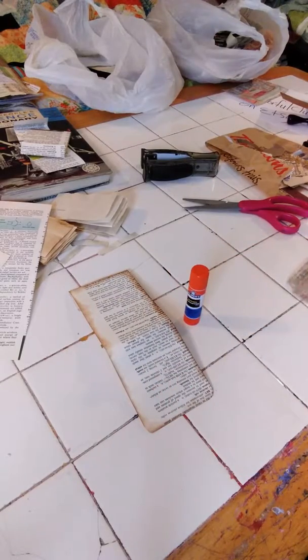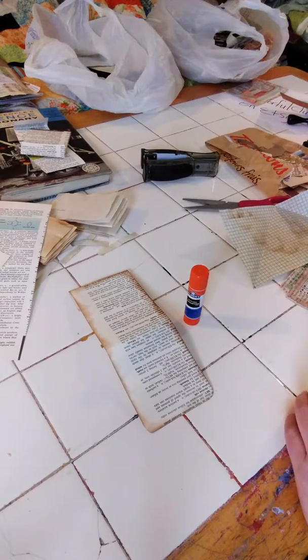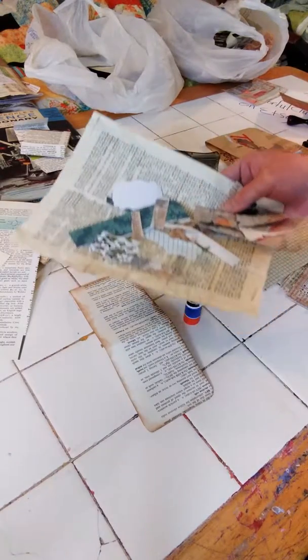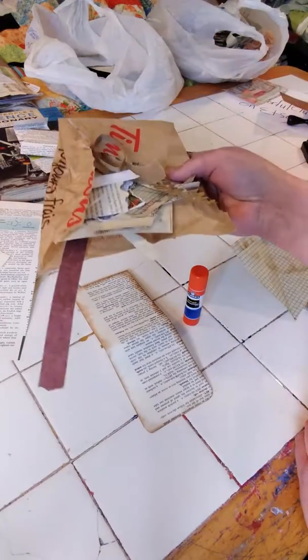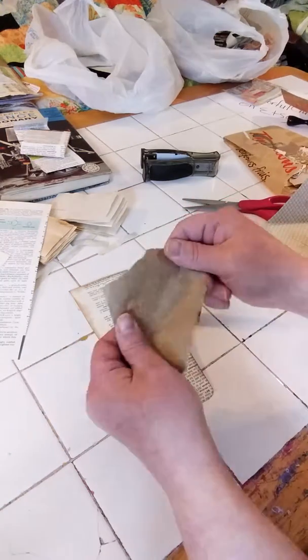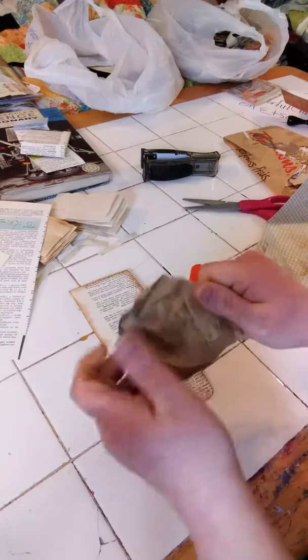And what I'm going to do is I'm going to open this up like this. And let's see what I've got. I got some graph paper, book page paper, I got like a pile here, a little pile there and a little pile in here in this bag. And I have some paper bag paper or craft paper. I think we'll use a little bit of that.